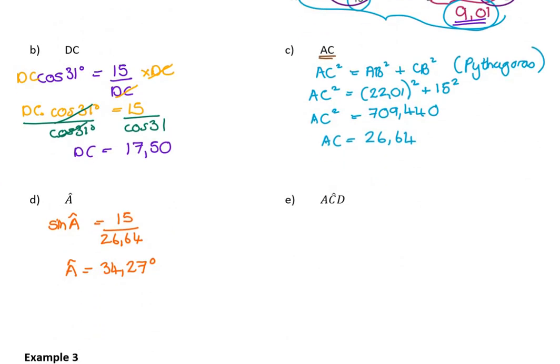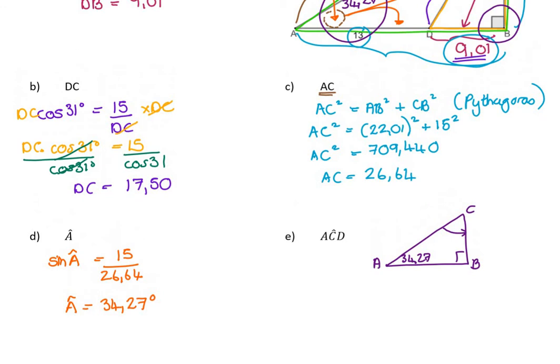So I basically have a triangle that looks like this. I have a right angle triangle, I have 34.27. Can I find the whole angle there? So that would be called ACB because that's the big triangle. So I would say ACB, and I wouldn't show any working at all. I would just use my calculator, and 180 minus 90 minus 34.27 gives me 55.73 degrees. And my reason, don't forget that this is geometry involved in this trig, so sum of angles in triangle.